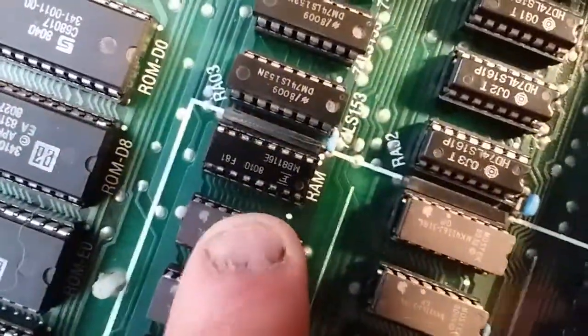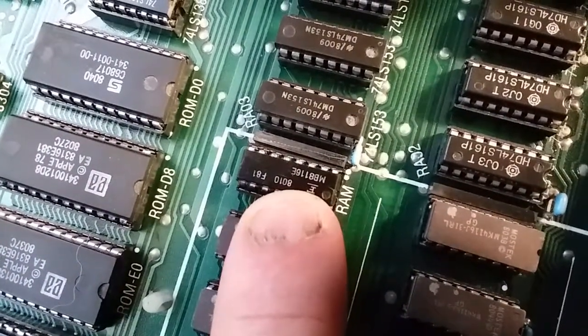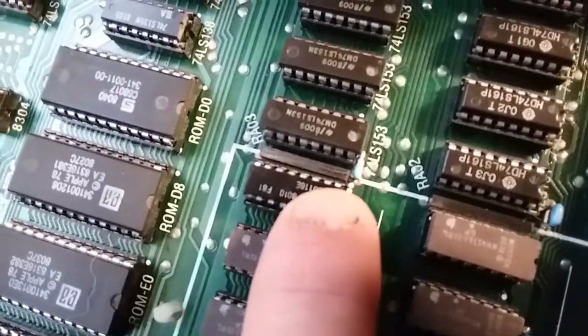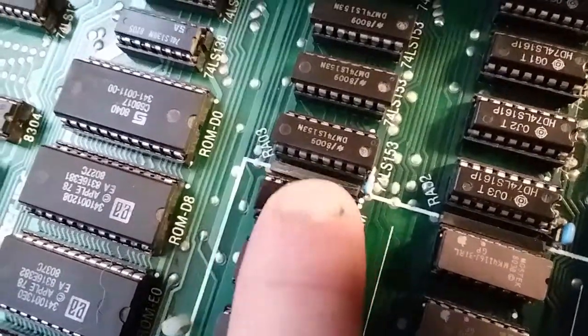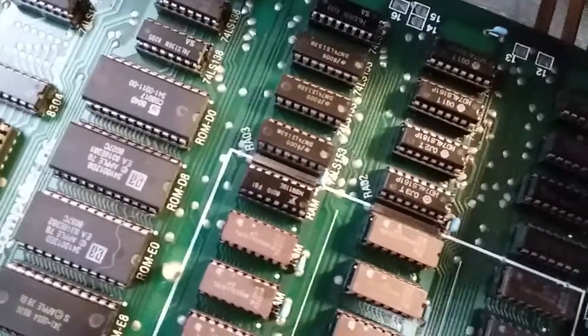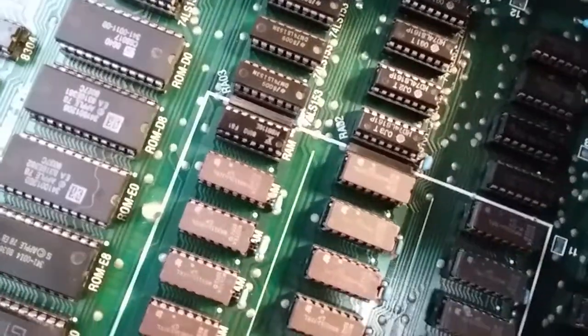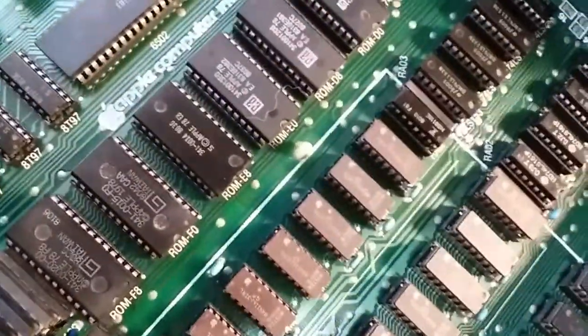This chip here, I don't know if you can see it with my crappy camera here, but there's a very faint hairline crack going across the top of this chip. It does seem to be working when I take a multimeter to it and check all the grounds, and I check all the outputs. It does seem to be working under power, so that's good.